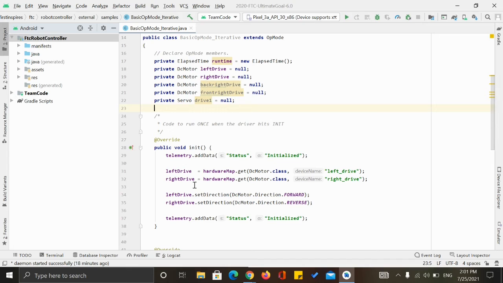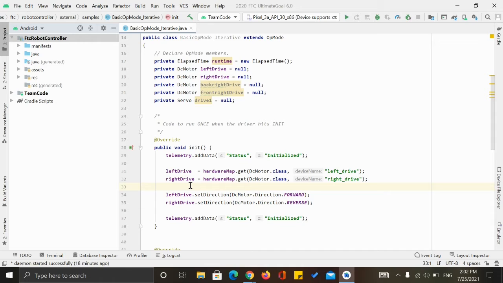Now, if you want to use your DC motors, the way you would do it is you have another public void down here, which is known as your hardware map. On your phone, there's something known as your configuration. In your configuration, you have the port number and the name of the object in that port. If you open up your config, you should first have your expansion hubs or your control hubs inside your config. It depends on what you use.